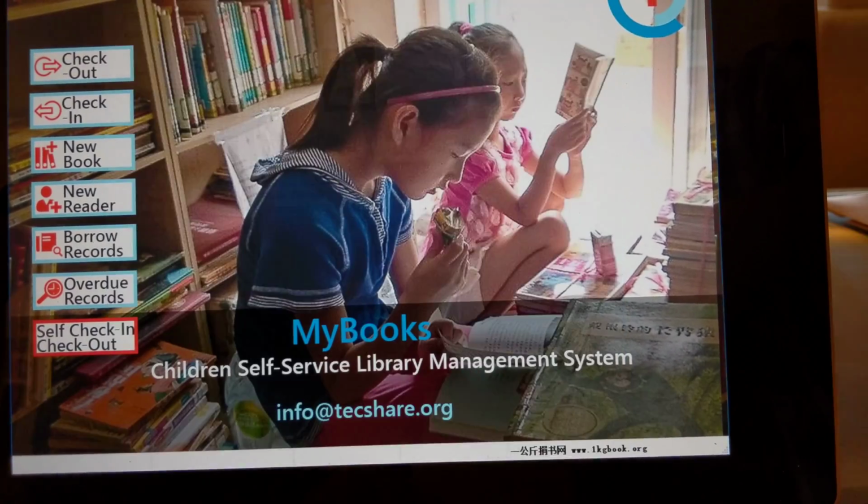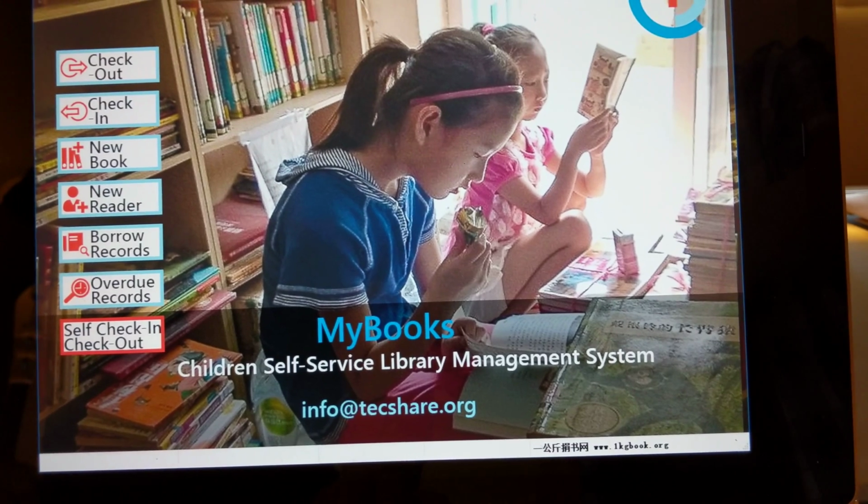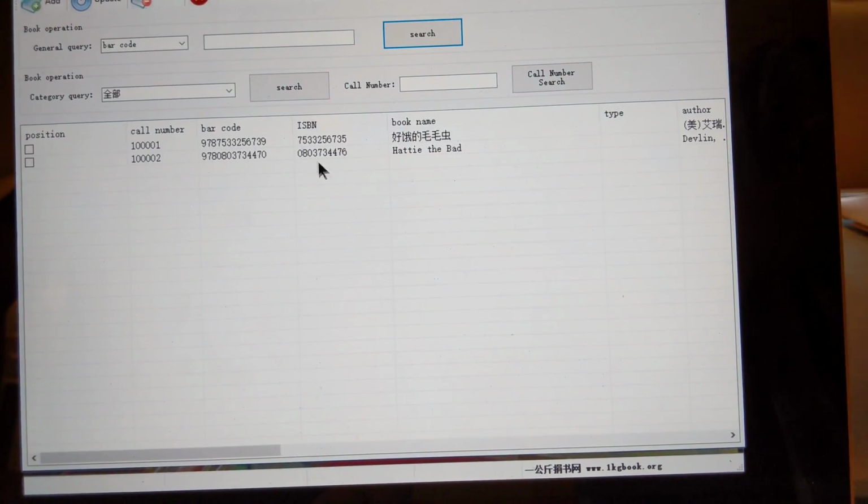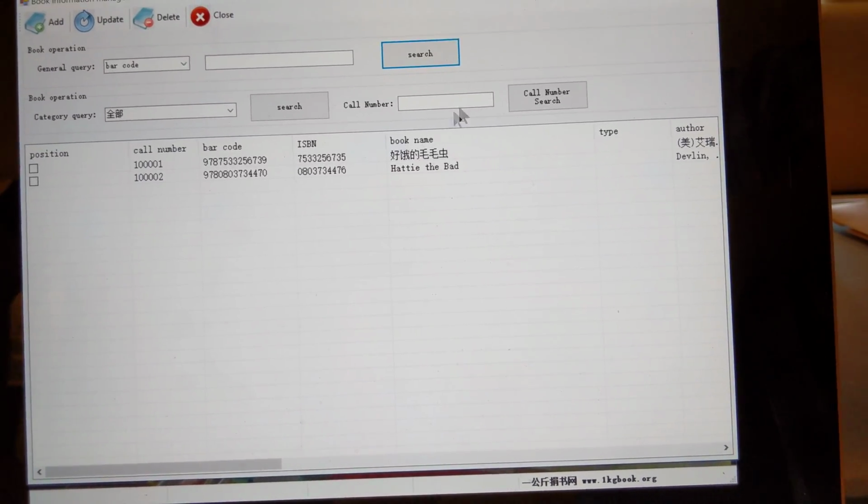And once that's done, you can go to book management and search. You can see there are two books in the system now.